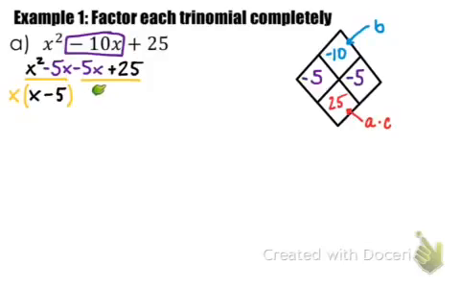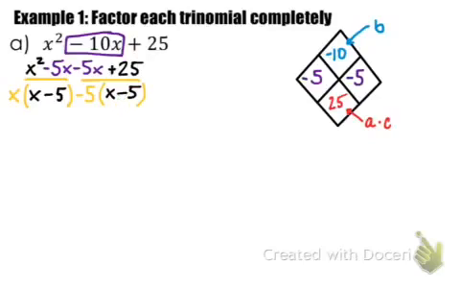Now in my second group I have a negative 5x plus 25, and what do they both have in common? They both have a 5, but since the leading term in the second group is a negative, we're also going to factor out the negative from both the negative 5x and the positive 25. So when we do that, we have negative 5, and then what's left over is a positive x minus 5. When we divided 25 by negative 5, we get a negative 5.